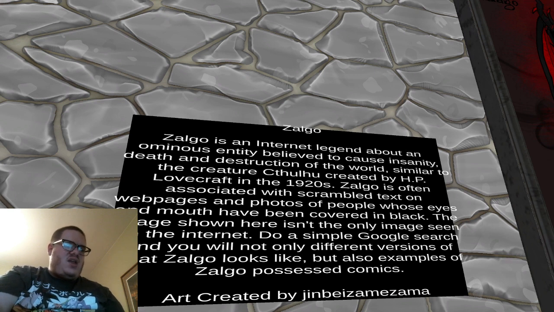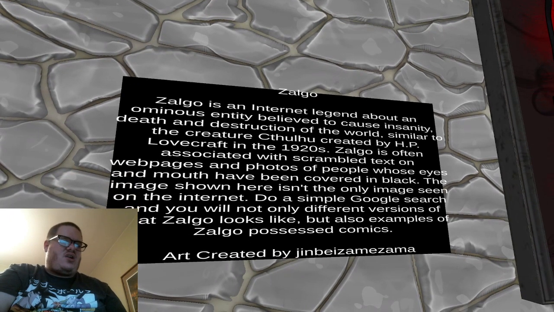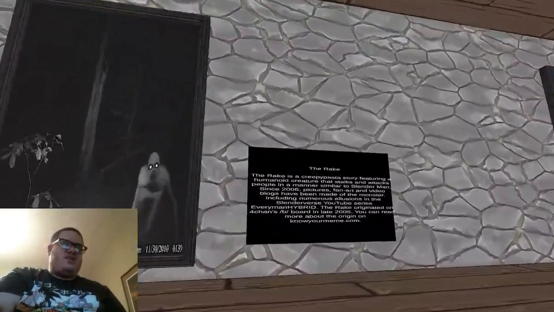The image shown here isn't the only image seen on the internet. Do a simple Google search and you will not only find different versions of what Zalgo looks like, but also examples of Zalgo-possessed comics created by Jinbei Zamizama. This gargoyle, holy shit. The Rake.